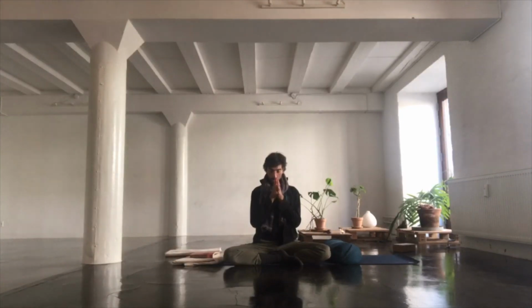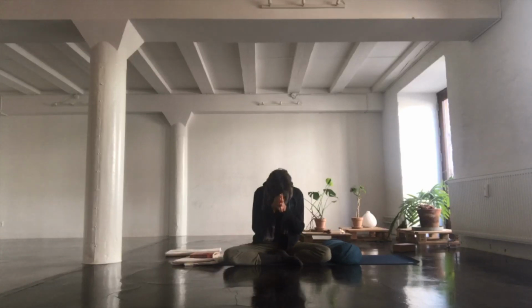With your palms together, gather yourself into that inner space, your center, where all creation is possible, detached from any limitations. Inhale and exhale, gently bow your head to your own heart.